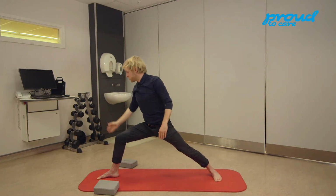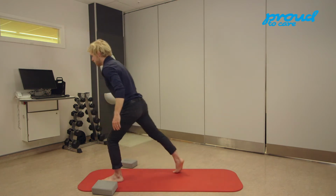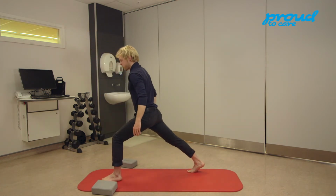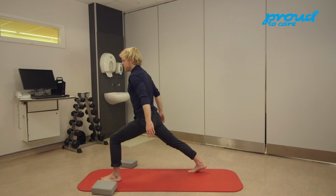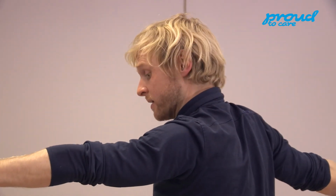Exhale, cartwheel the hands forwards, step the left foot to meet the right, and repeat the same on the left-hand side. Bending the left knee, sweeping the right hand and the left hand up towards the sky, coming into Warrior One. Exhale, reaching the left hand forwards and the right hand behind, and bringing the left heel in line with the arch of the right foot.